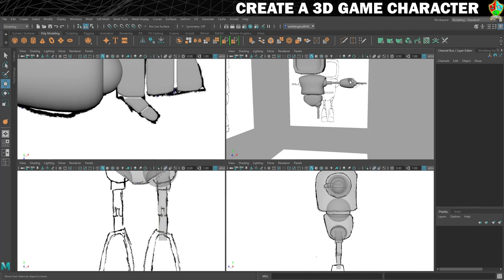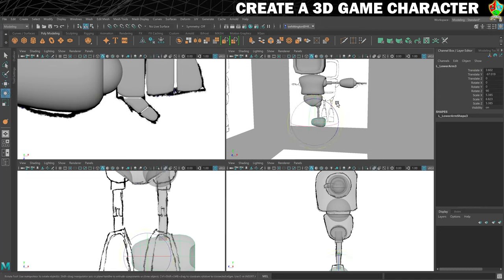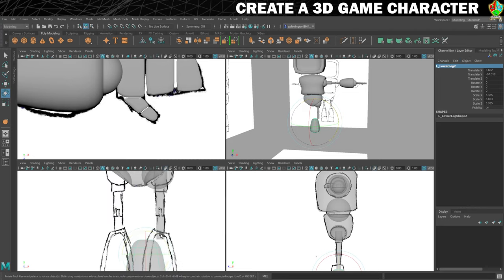And then we're going to take this part of the arm and we're going to fashion this into the leg piece. So the leg's got a little bit of detailing on, but that's not too difficult to add. So that's what comes next. So Control and D. And then we're going to move this here. We're going to rotate it by 90 degrees. We're going to call it lower leg 2. Hopefully that naming won't mess up.